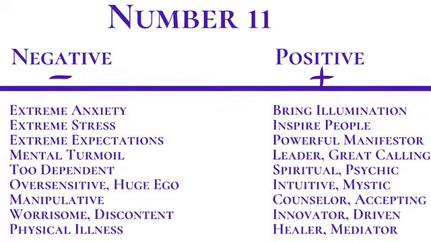Speaking in terms of linear time, the way we as humans perceive it, if you are a master number 11 this is probably one of your last lifetimes, if not your last. Think of it like everyone is working on degrees, because Earth is like a university for all souls to learn. But master numbers are working on higher-level degrees — like master's degrees or PhDs — so their degrees are more challenging, and for that reason their lives can sometimes be more challenging as well.